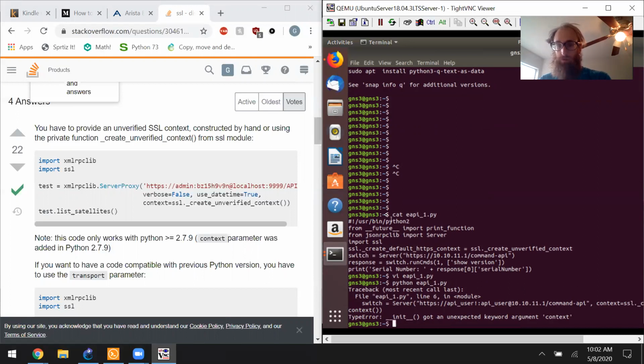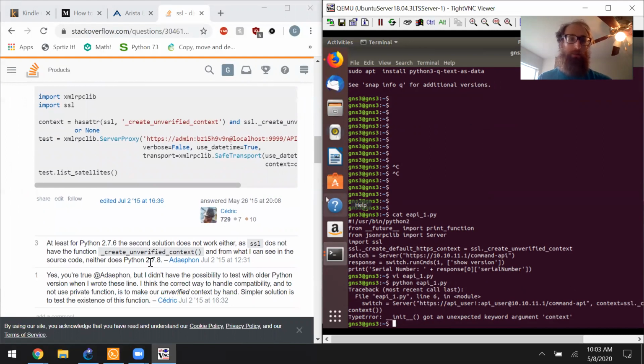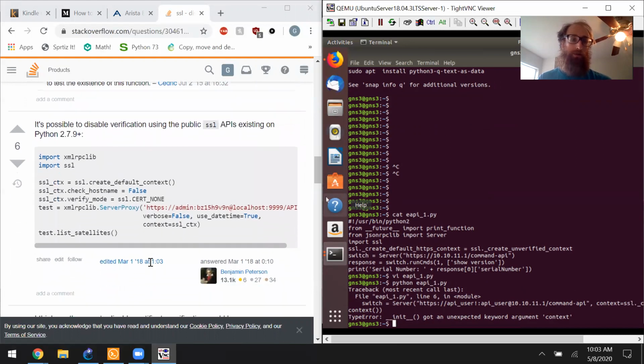Oops. Oh, unexpected keyword arguments. Okay, so I guess I can't really do that. Right, and that's because that belongs to server proxy.